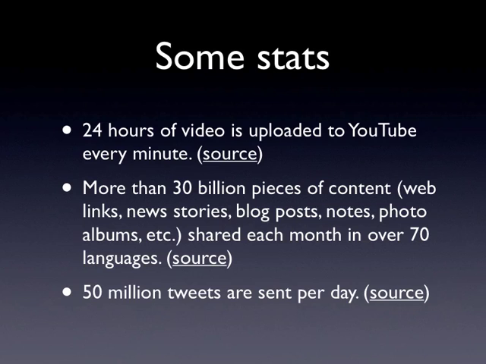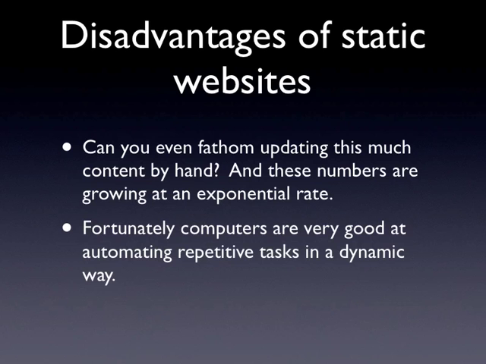So not just is it disadvantageous to use static websites in these cases, but as is becoming more common, it's just impossible to create a functional website that handles a lot of content and a lot of people without using dynamic web technologies. As I say on this slide, fortunately computers are very good at automating repetitive tasks in a dynamic way. That's essentially what we're leveraging. We're leveraging what computers are good at in order to get them to do a lot of the automated work for us.